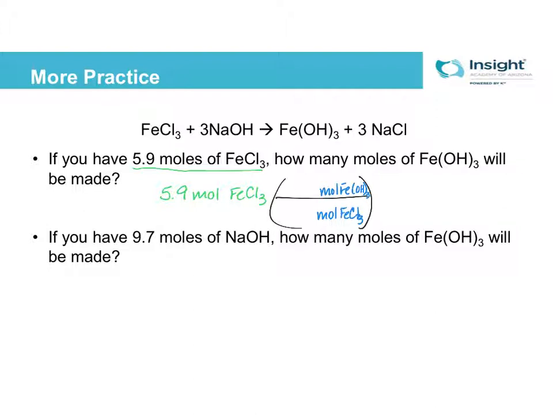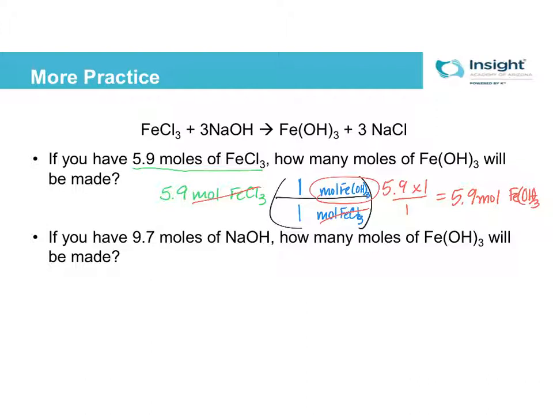There's no number in front of FeCl3, so that means 1. And same thing for FeOH3. There's no number out front, so that's 1. This one ends up being pretty easy calculation-wise. So moles FeCl3 cancel out. This is going to be 5.9 times 1 divided by 1, which happens to be 5.9 moles of FeOH3. Every once in a while you run into one where the molar ratio ends up being 1-to-1, and easy math. Pause if you need to, again.